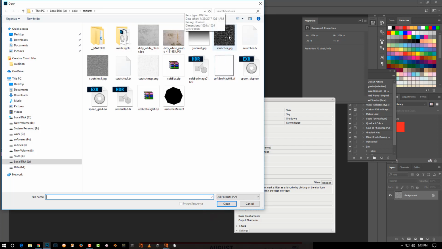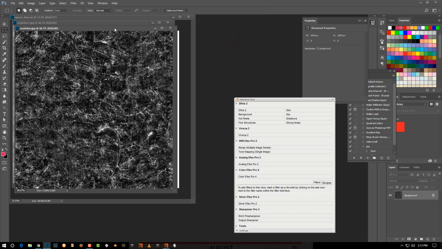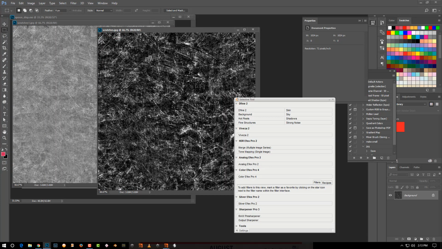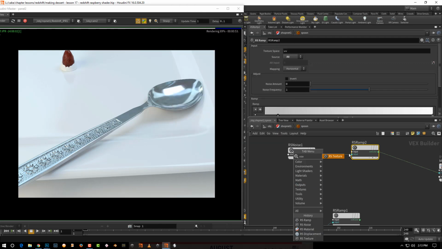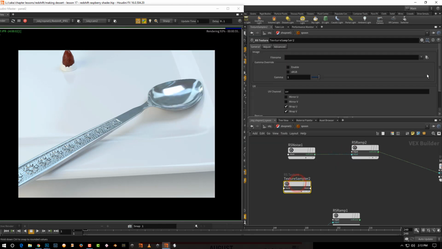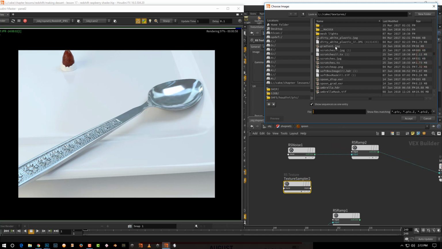And what I've done is I have a more extreme version of this. It's the same map. I just increased the brightness contrast. So we'll work with this one instead of that one. You can go with either, whichever one you want. But I think this is nicer because we already have the contrast in place. So again, take an RS texture. It's called scratches. Scratches one is the less contrast one, and then scratches is the high contrast.